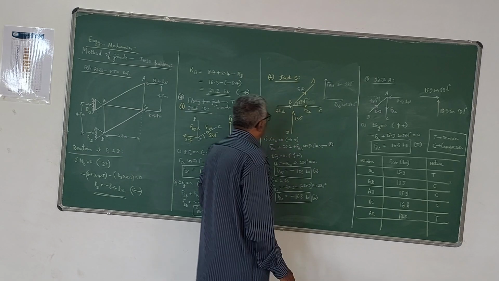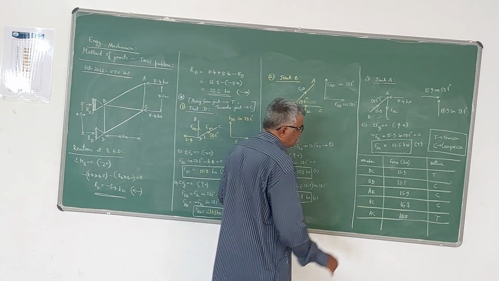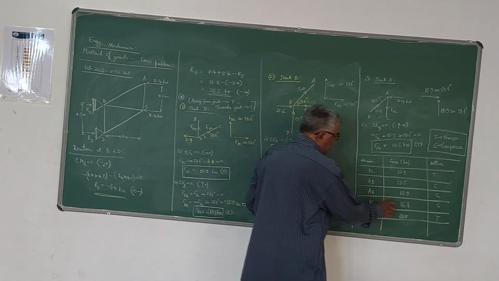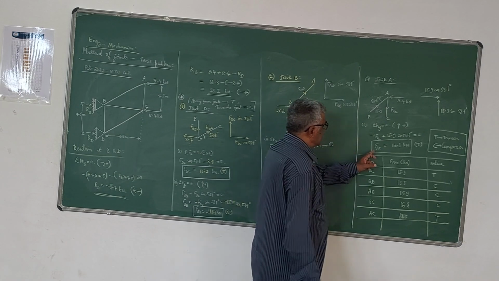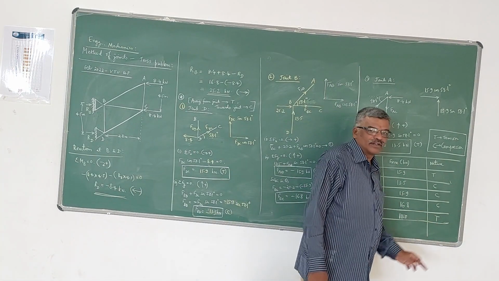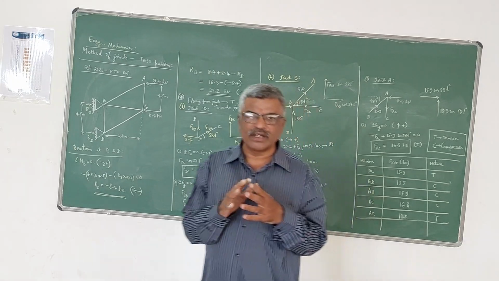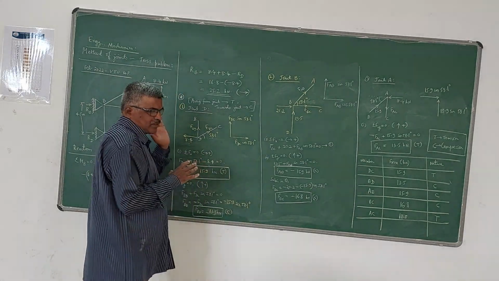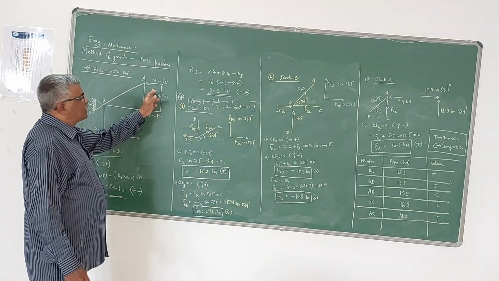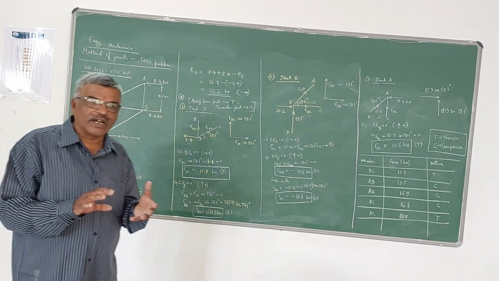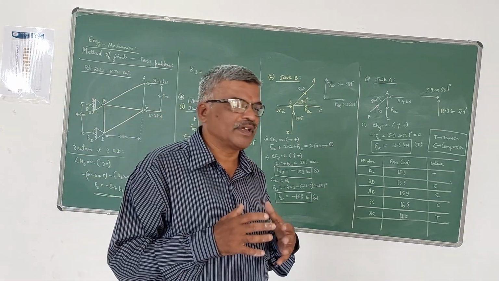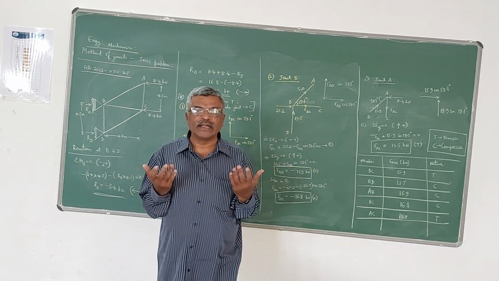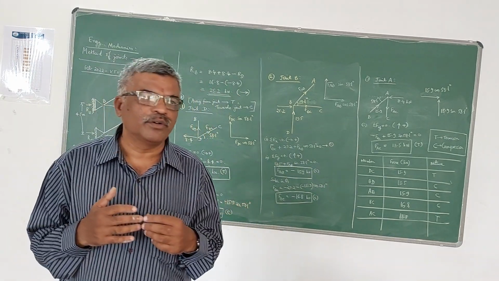Compression is the nature. Then AB minus 15.9. So 15.9 compression. So BC is minus 16.8. So 16.8 compression. Then lastly AC 13.5 positive. It is tension. So these are the internal forces that have been developed in all the members of the truss due to the applied forces. So this 8.4 and 8.4, they are the external forces, applied forces. Due to that, they develop internal forces in the members of the truss. So they will be either tension in nature or compression in nature. So this is how we have to do the problem.